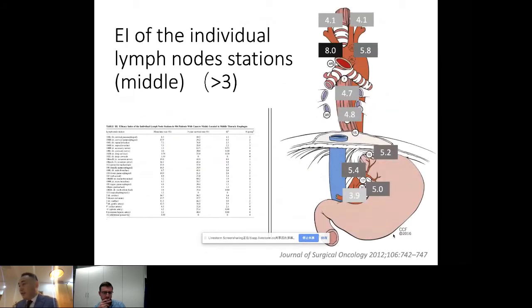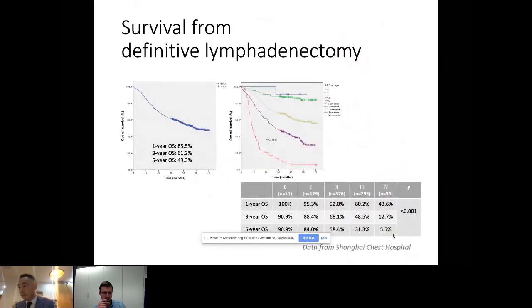These slides show the areas where we should focus on lymph node dissection for middle esophageal cancer, this very common location. So the order is 2R, 2L, para-EJ junction, left curve, and left gastric artery, and the middle and low esophagus. Because of the focus on thorough lymph node dissection, we have achieved good long-term survival results. In Shanghai Chest Hospital, the 5-year survival rate of esophageal squamous cell carcinoma has reached nearly 50%.